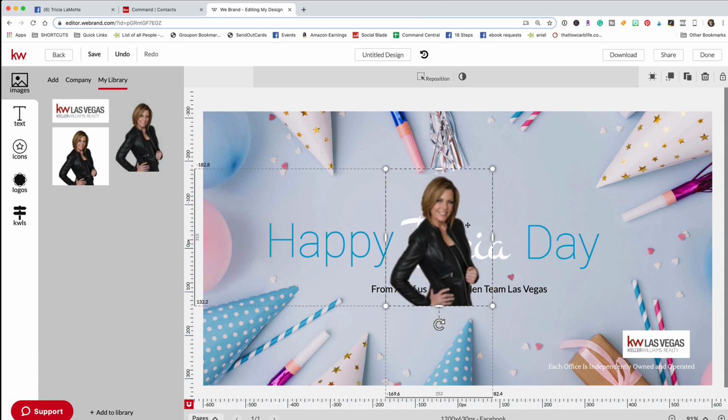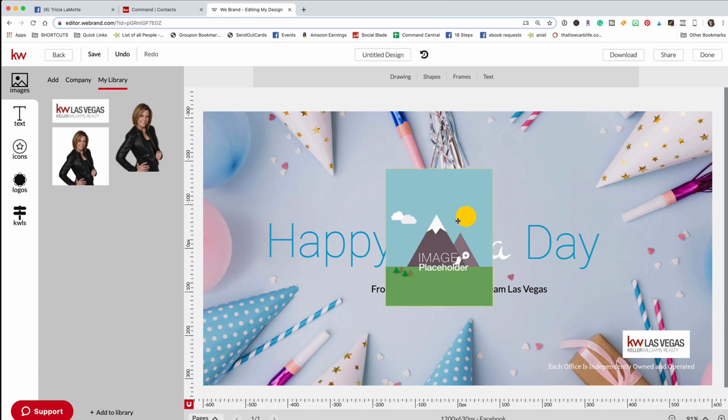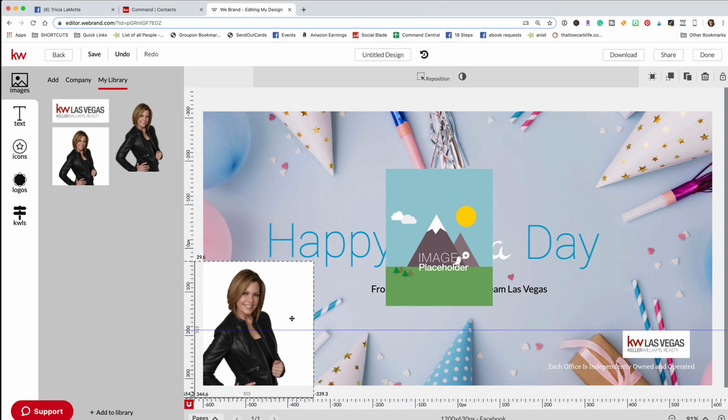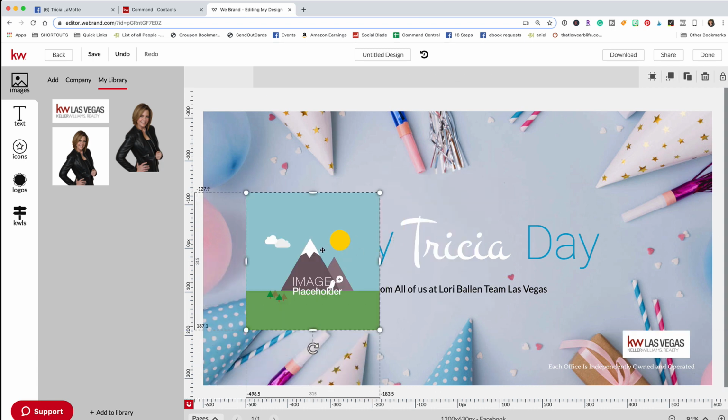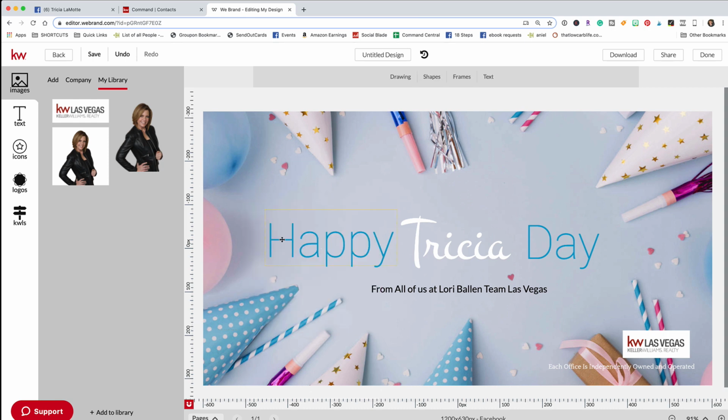Nope, that one's still fuzzy. I thought I added one that didn't have a background on it, but I guess that one still does. So I could put that on there, but it's not my day, it's Trisha's day, so I may or may not. You know what would be cute is to have me holding up balloons or something like that. Then it would be more appropriate than just having my picture on there.